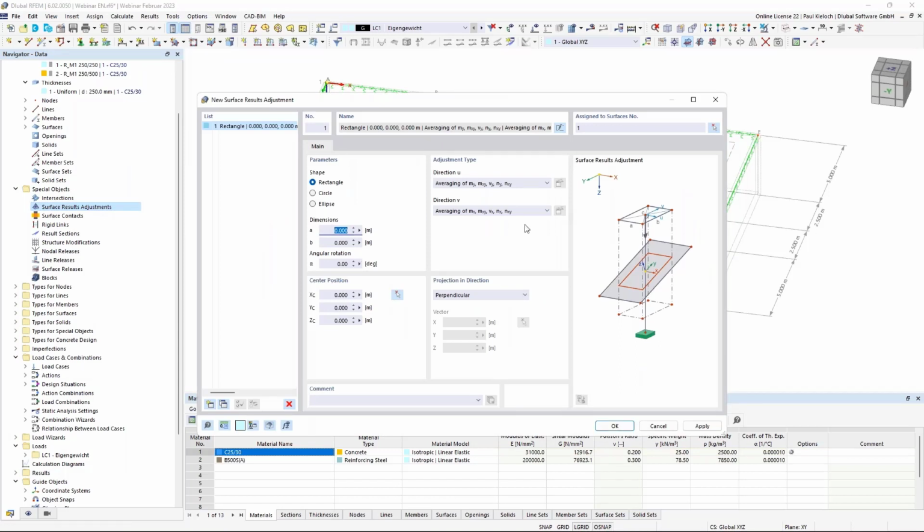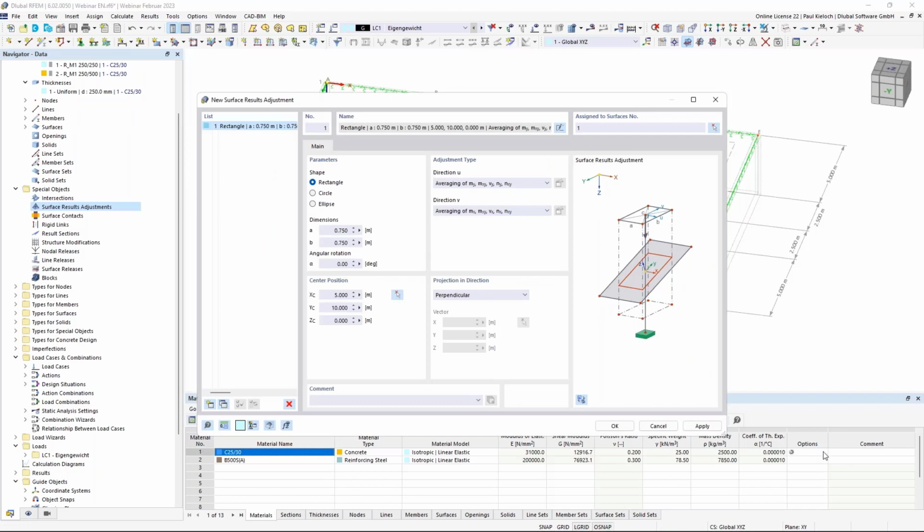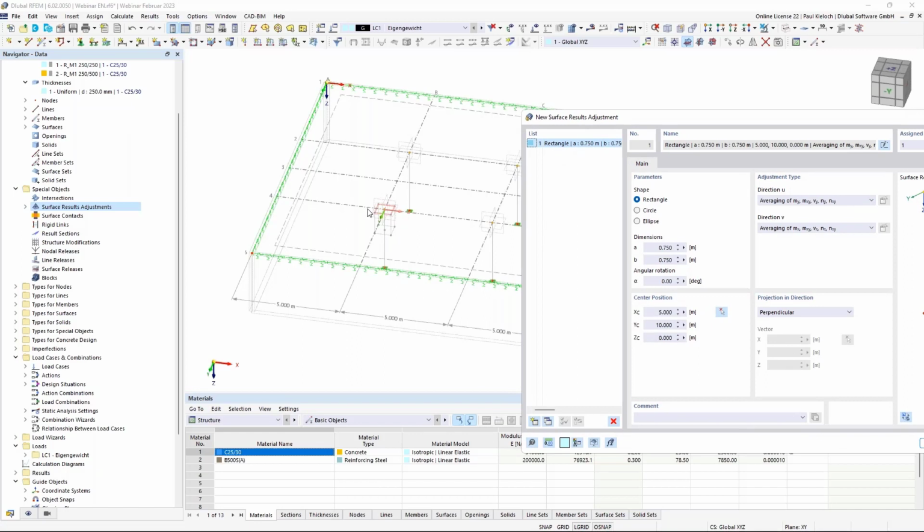I will use dimensions in A and B direction with 0.75 meters, both directions. And with this button, I can set the first location. And then if I click on apply, I can show you where this is located now.